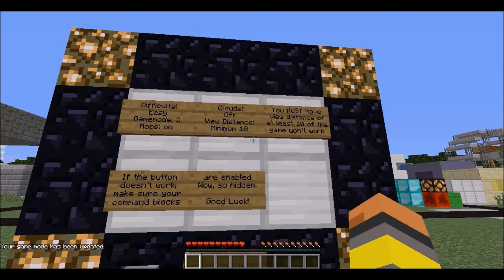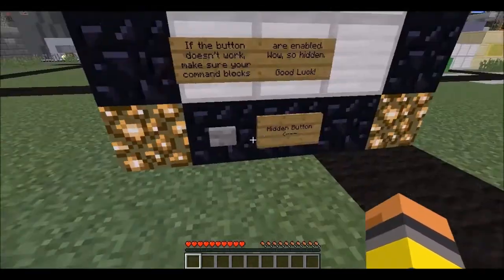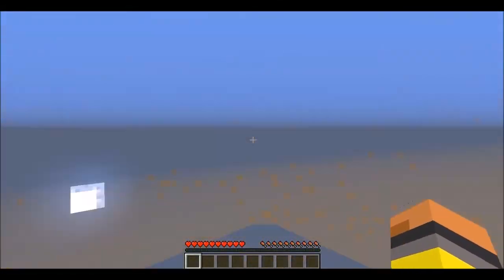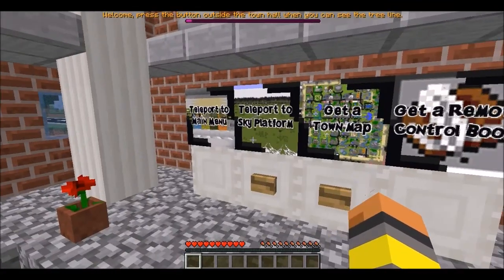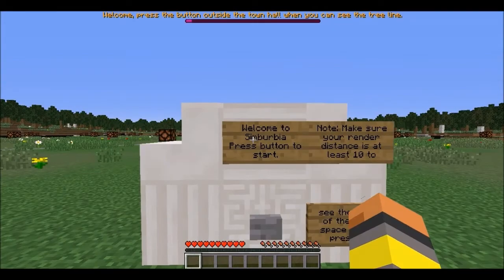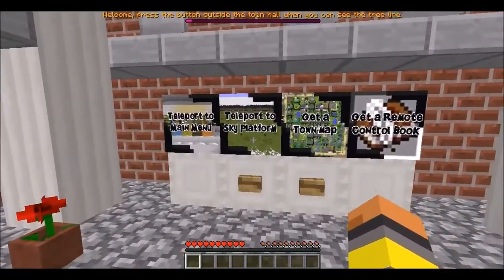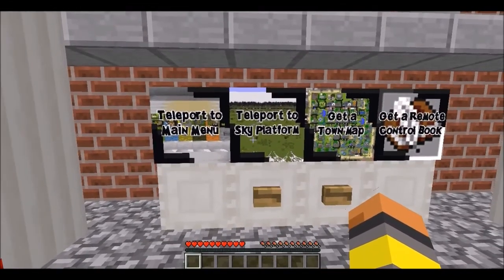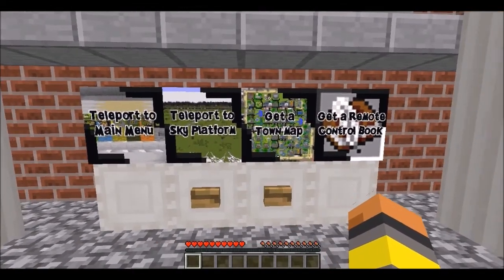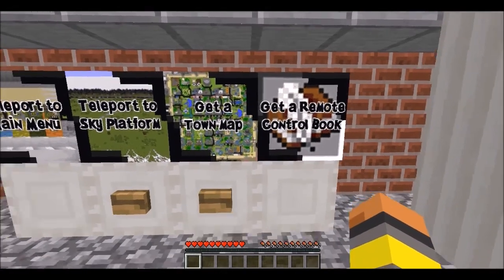View distance, you must have view distance at least 10 or else the game won't work. If the button does not work, make sure command blocks are enabled. Boom. Alright, so here we are. This is where you press start, make sure your view distance is 10 blocks. So this is the main menu, which is right here. Teleport to the sky platform. Get a town map and get a remote control.